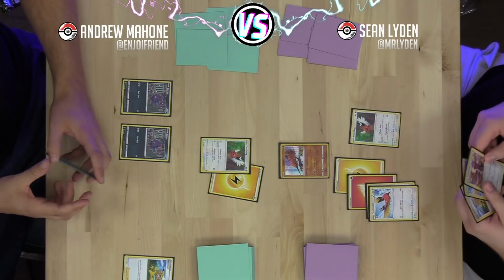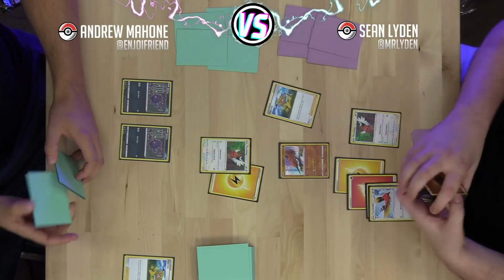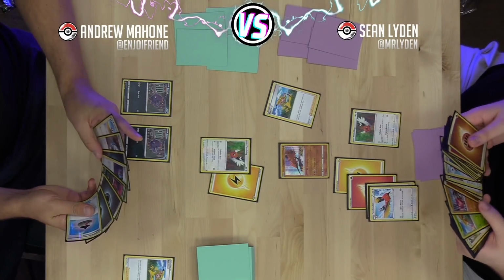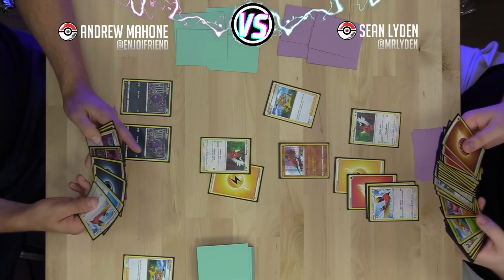Attach an energy. Okay, so you're just a Talonflame away from doing 160 damage. I am. So I'm going to Pokekid. Oh, so you're guaranteed the Talonflame doing 160 damage. Twice, I have in this hand here. Interesting.